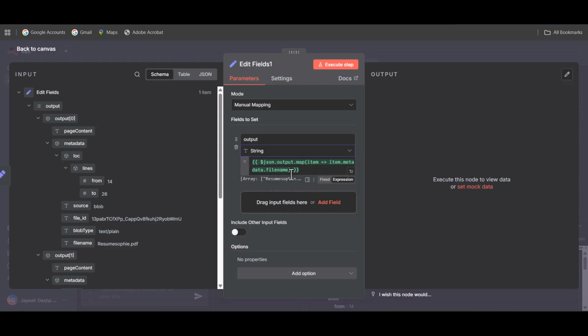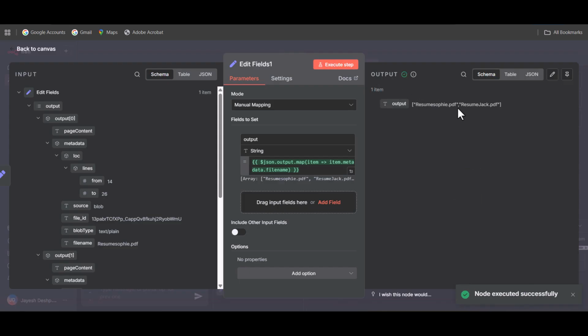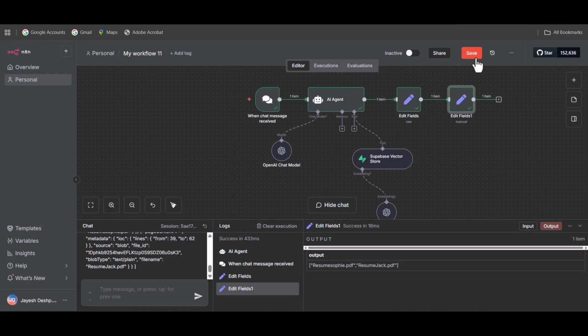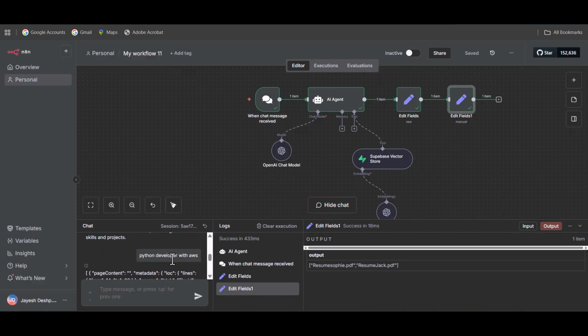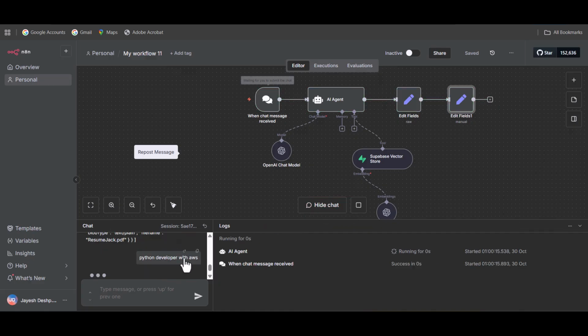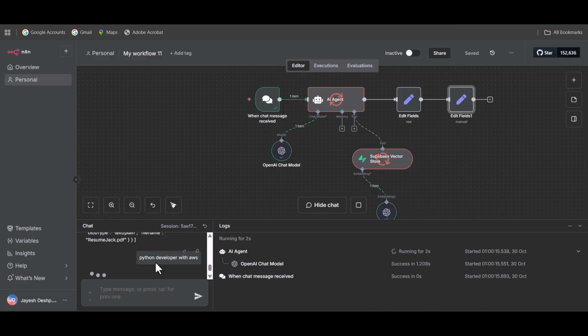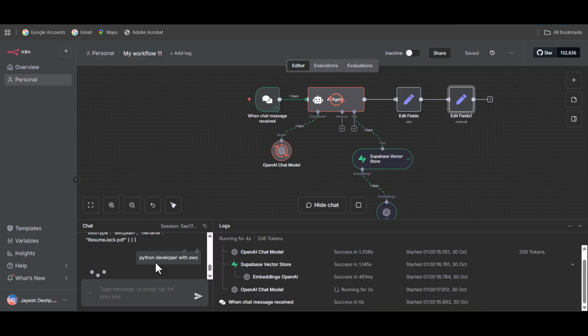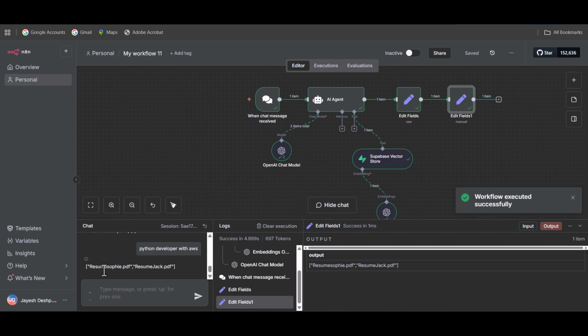Okay, so let's see what we are getting. Here you can see we get two resumes back in this. So we'll save this and run this query again. This time we should get two file names. Yeah, so this is how we get the two resumes from this resume evaluation workflow.